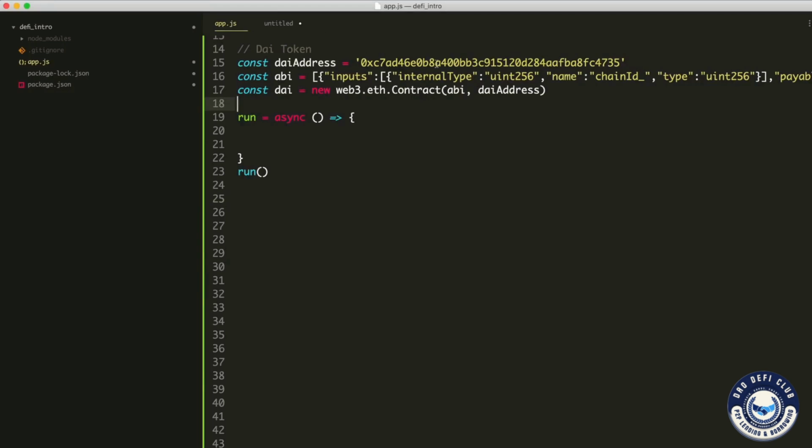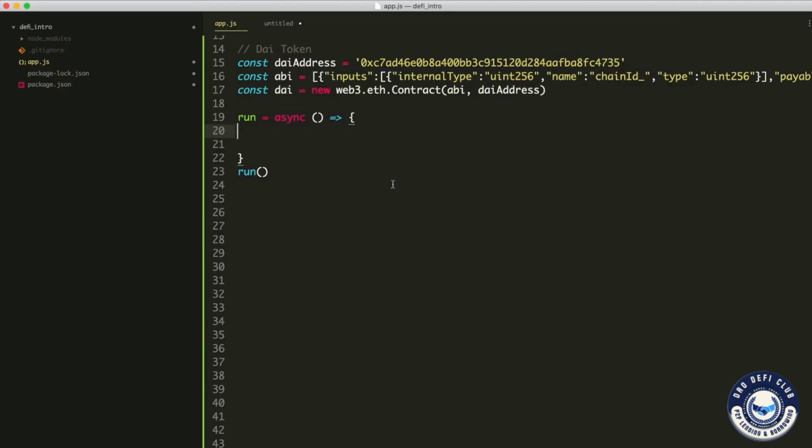So DAI is a smart contract, and it has an address on the Ethereum network, a lot like a username, just like your account does, okay? And so this address right here tells us where the DAI smart contract is that governs that cryptocurrency on the test network, okay? And then we have this ABI, which just allows us to understand how DAI works, like what functions it has, and all that kind of stuff. So you need these two pieces of information in order to create a JavaScript version of DAI, which we're going to use in this tutorial.